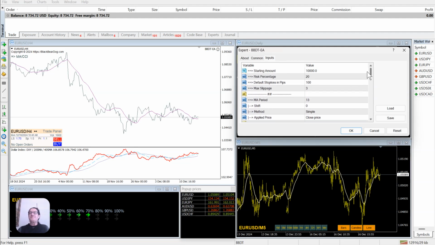BBDT bot. So the enhancement that was made to this bot is that it actually incorporates 4 trading routines, and each trading routine has its own way of operating. It has its own rules. These rules are all incorporated within the bot, and depending on the strategy you choose, the bot will notify you accordingly whether you have a possible sell or buy signal.